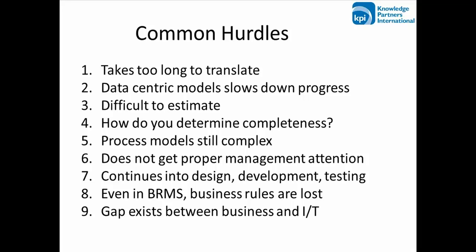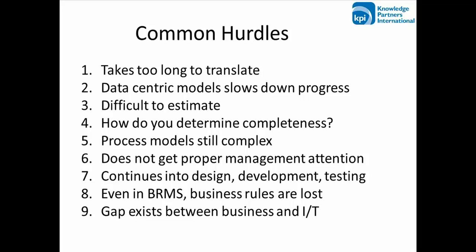Number five, even though capturing the business rules and business rules approaches separates them from all other aspects of a system or a process, the process models somehow still remain complex. And that doesn't seem like what should happen. They should become simpler if we pull the business rules out. And this is actually a symptom of a much bigger problem, is how do we, if you will, with rigor, relate individual business rules to other kinds of models in our architecture. And there's no common way to do that today.